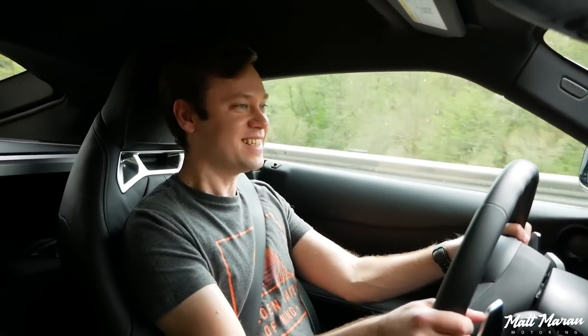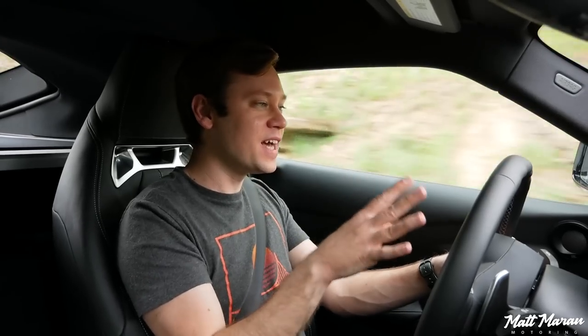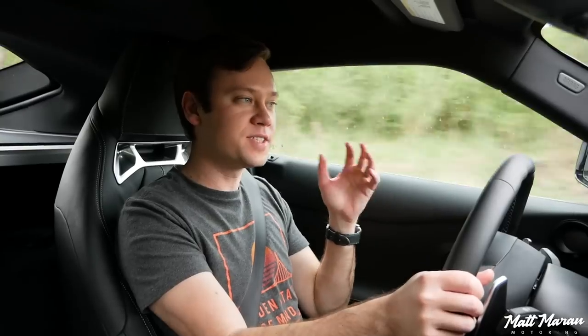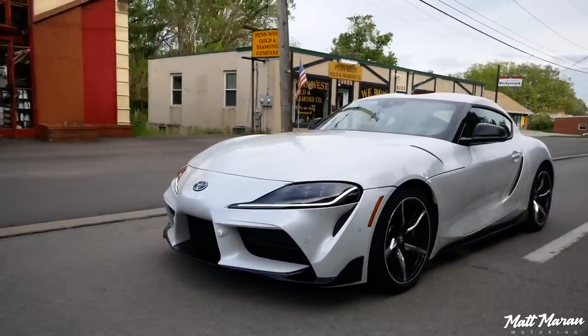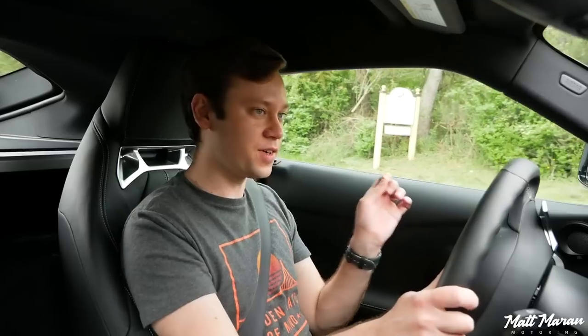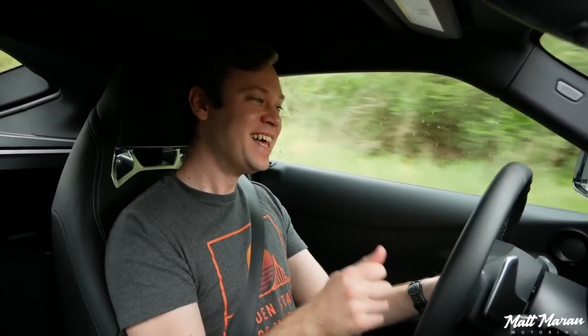The power is just so monstrous in this thing. It can get you in trouble so quickly because it is even faster now, and all I want to do is desperately floor it everywhere I go. There are also new bump stops and new braces that connect the strut towers to the radiator support, supposed to increase stiffness and stability. Getting out of the 2020 last week into this, they feel almost identical. But that back end still twitches — I'm so thankful it still has the tail-happy back end. That's the best thing about the Supra compared to a lot of other sports cars. It gives you a more playful attitude.